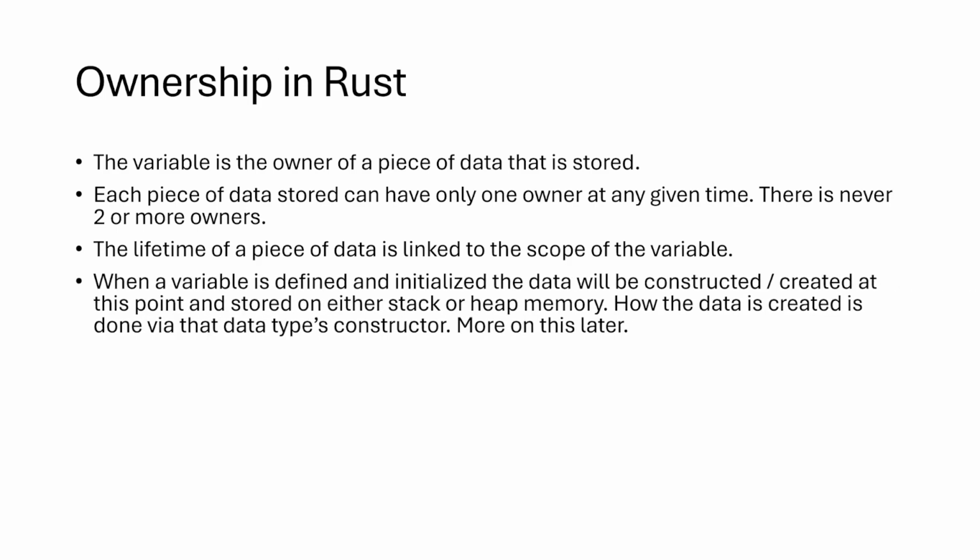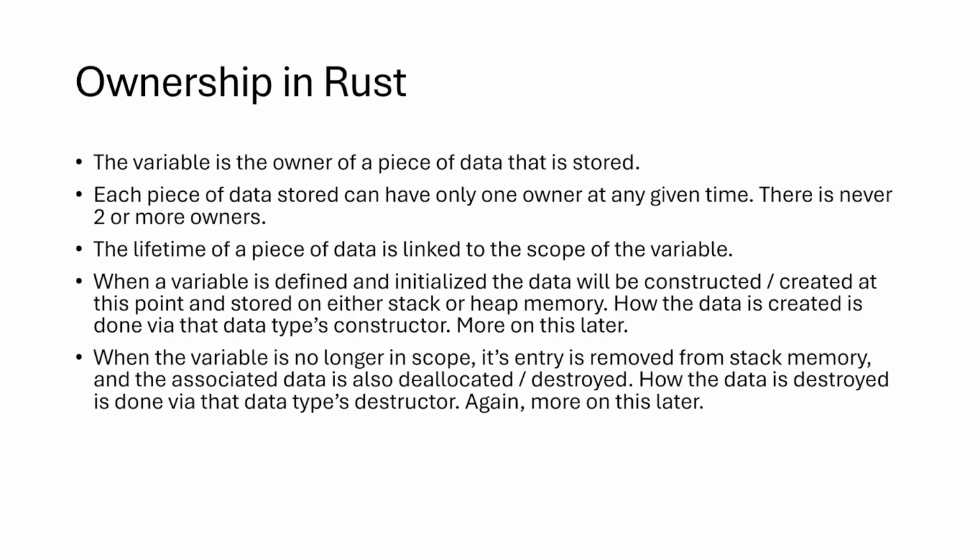So as a result of that, when we initialize a variable to begin with, we call what is called the data type that we're trying to create. We call its constructor, and at that point, the data is either stored on the stack or heap, depending on the data type and basically, the size of it, things of that nature, right? And that is done using the data type, what we call a constructor. Now, I'm not going to discuss that in this video. We'll look at this a little bit later in a future video.